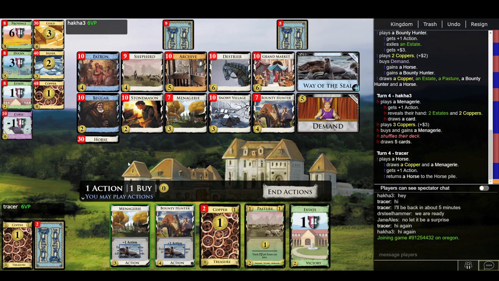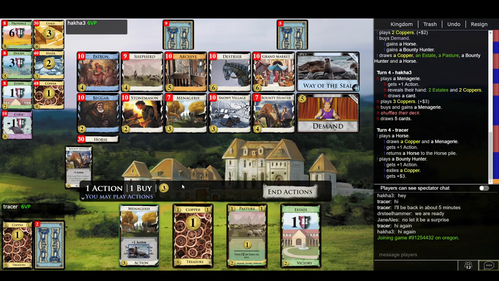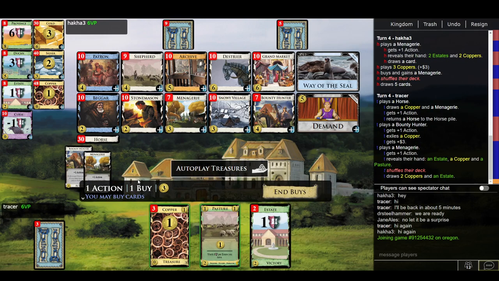Which seems pretty decent. It'd be good to think a little bit about what's in there. I'm pretty sure it's just 2 coppers, which is a little bit awkward, but oh well. I guess I can just straight draw out with this Menagerie. That is seeming better, isn't it? 7 here. I could Stonemason from Archive Destrier.